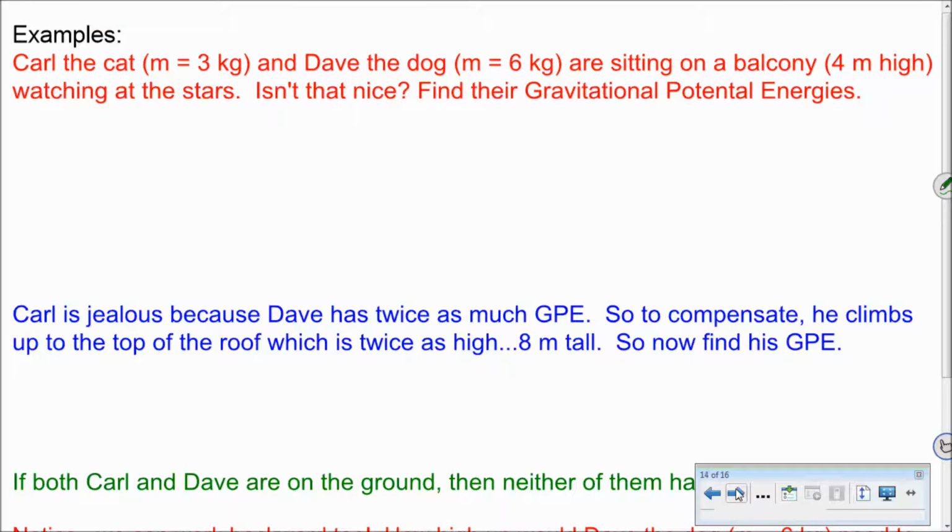All right, so let's just do a couple quick examples. We're back to Carl the cat and Dave the dog. I'm going to plow through these because they're pretty straightforward. Basically, I just want to talk about units here, which I didn't do with my elastic potential energy example. If you check the units, the elastic potential energy units do work out to be joules. You can go back and do the calculations if you want.